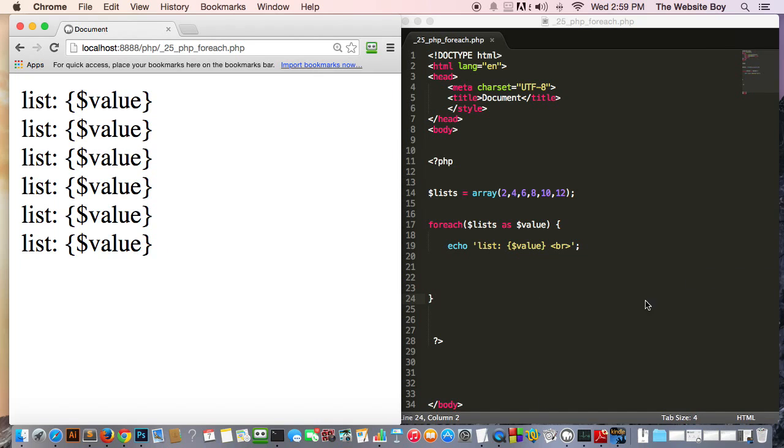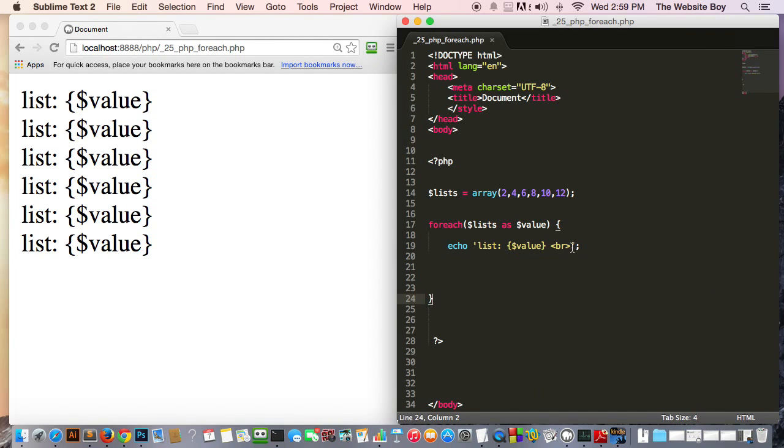It takes everything as a string. In order for these curly brackets to work, I need to put double quotes, and then the curly brackets will let PHP know that this is a variable, and it will display the variable value.